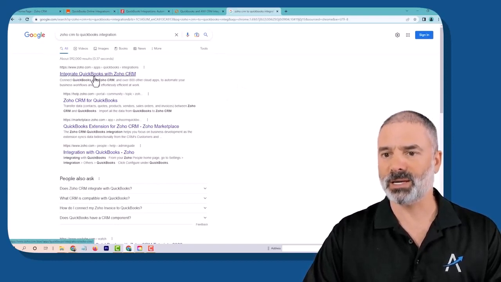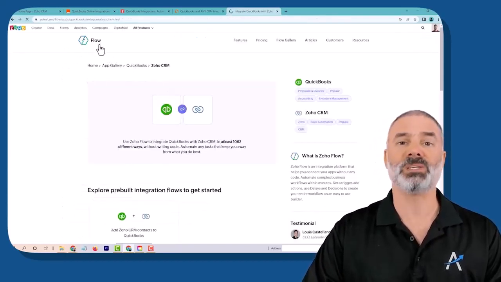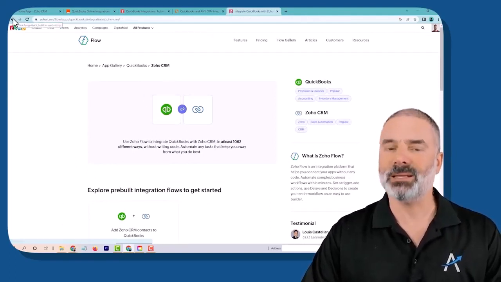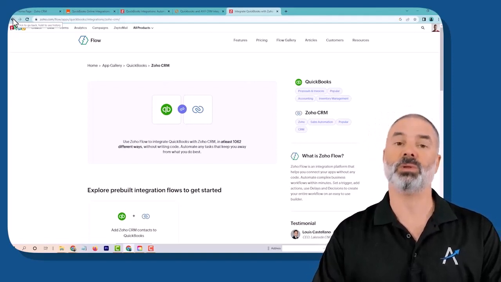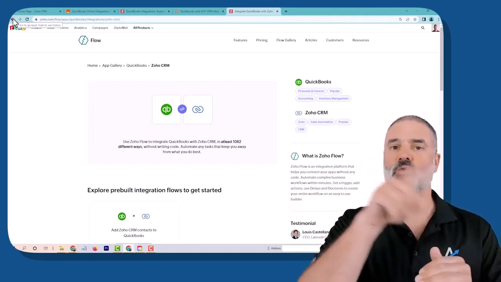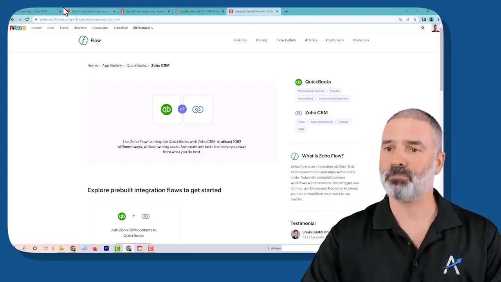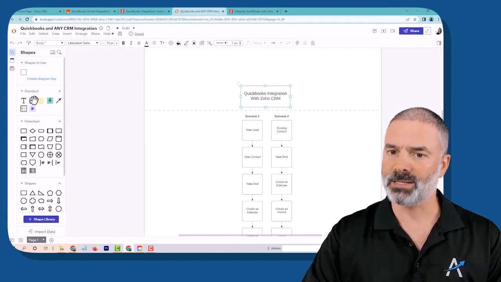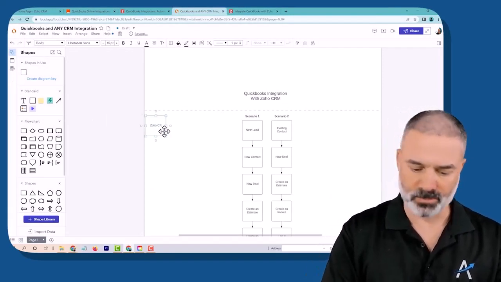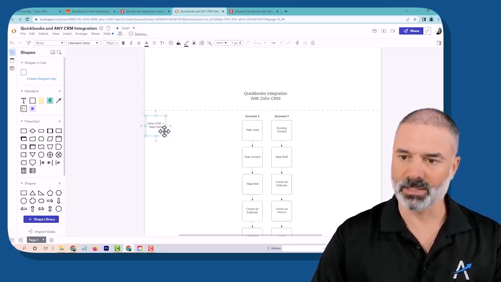As you will see here, one of the results you are getting will be Zoho Flow, and Zoho Flow will not be a native integration. It will be an intermediate software that is going to talk to the two. So you will have Zoho CRM on one side, and the action will be new client needs to be added.